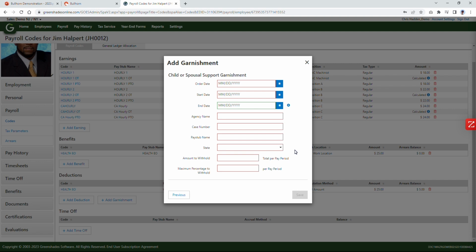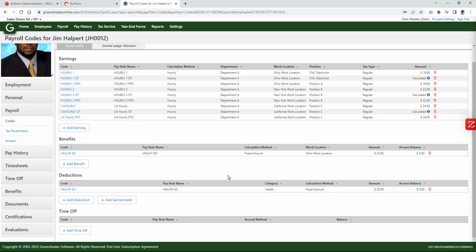When there are multiple orders in place for the same worker, those orders will be prioritized based on the federal and state laws. And if we have, for example, multiple child support orders assigned to the same employee, those orders are going to be prorated, again following those appropriate rules.